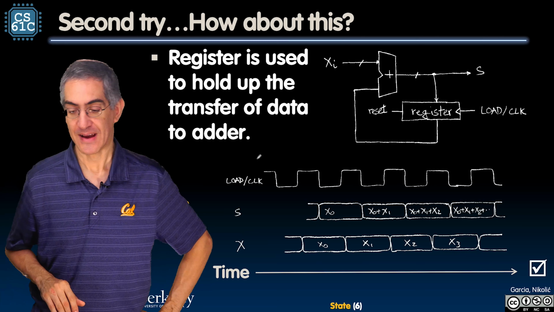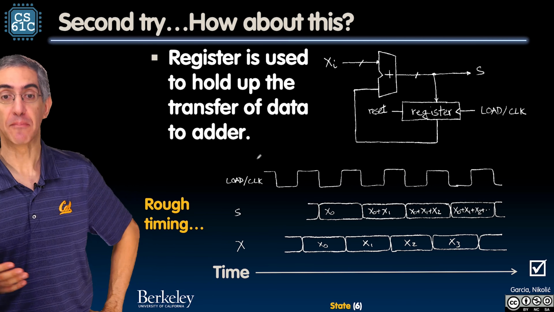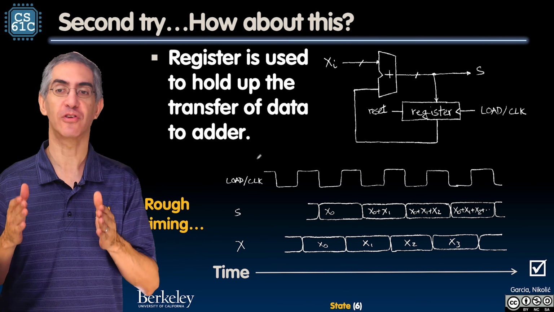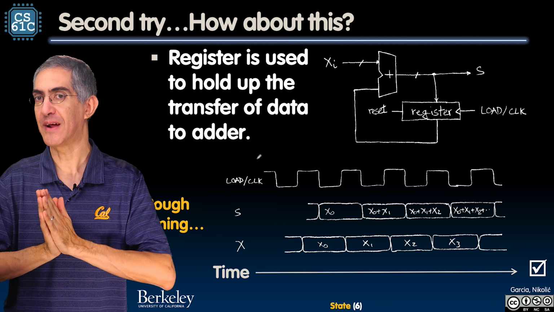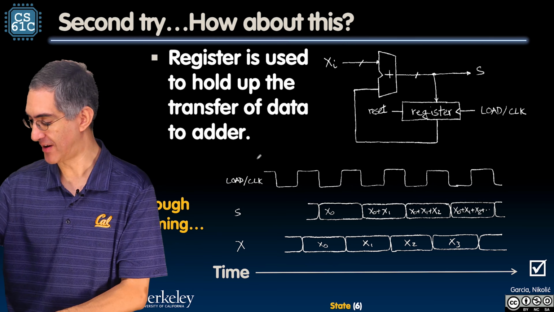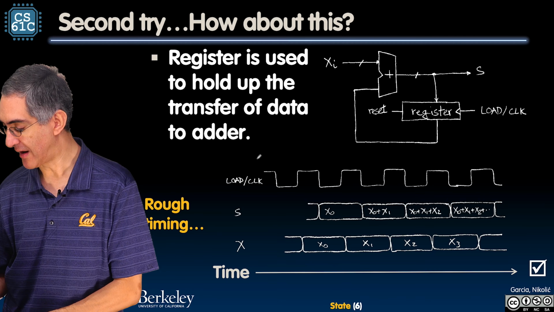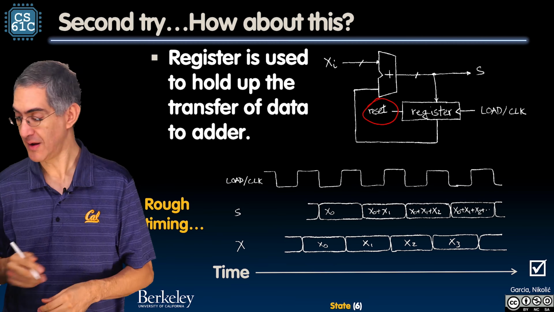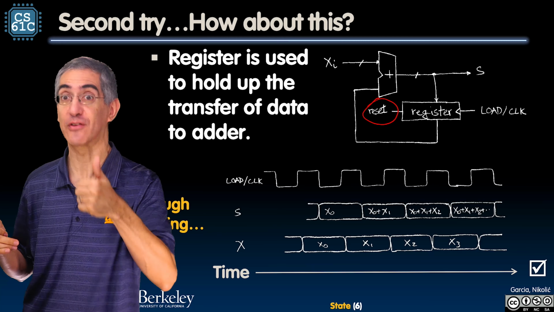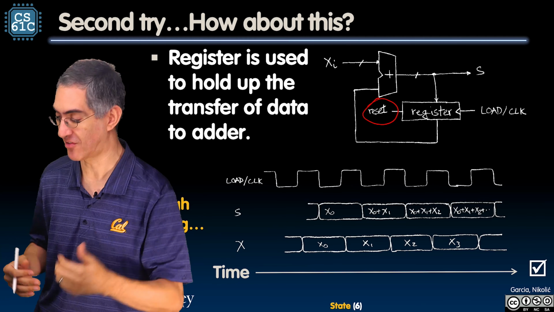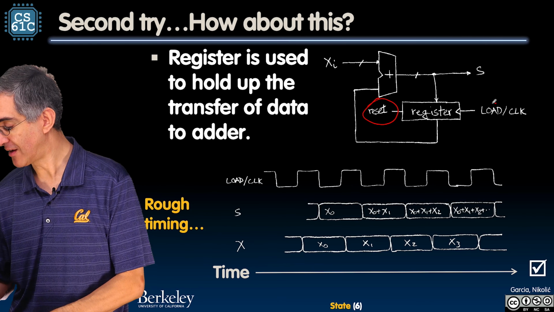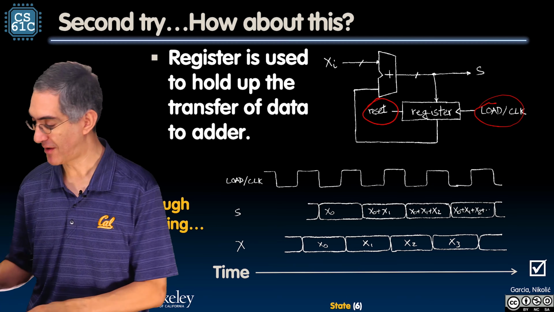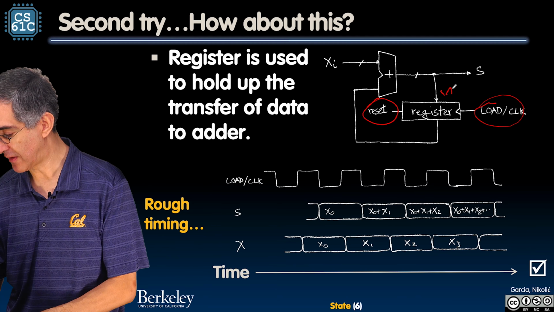So let's actually introduce a circuit that may work. We're gonna introduce our register. And this is a register that has another input. We didn't talk about this last time. This is going to be a reset line. When that reset line is asserted, or goes 1, that's going to reset the register. Well, there's our S equals 0. We reset it initially. And then this is going to be the loader, and by the way, this is drawn as the input and the output.